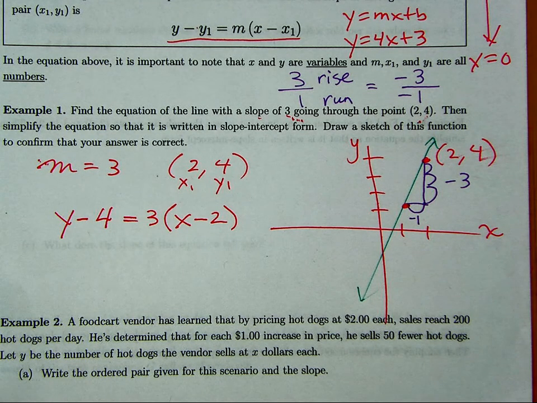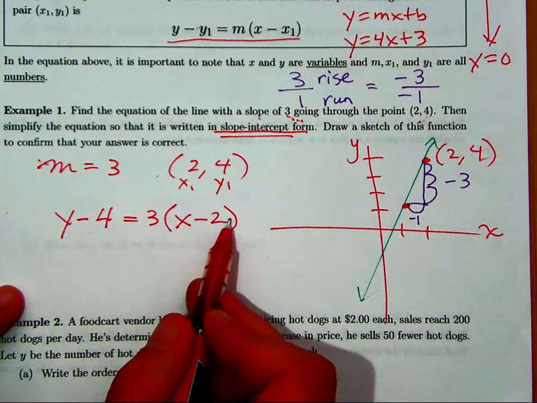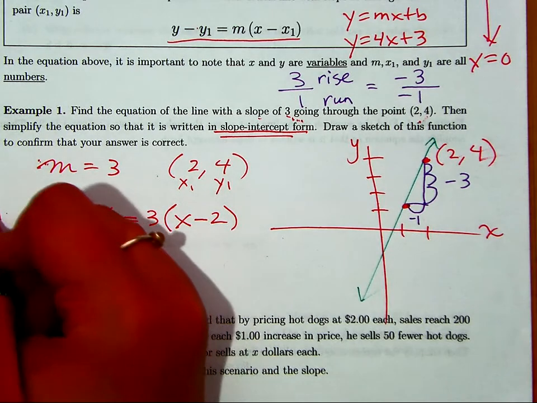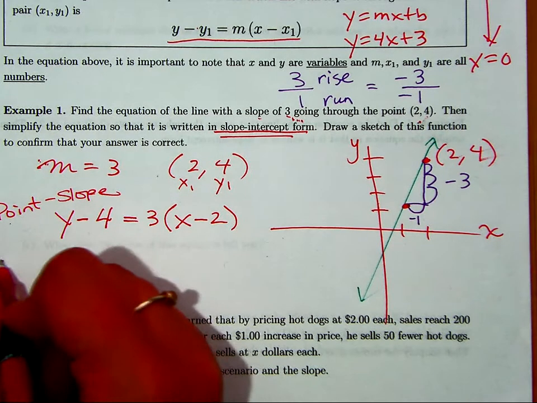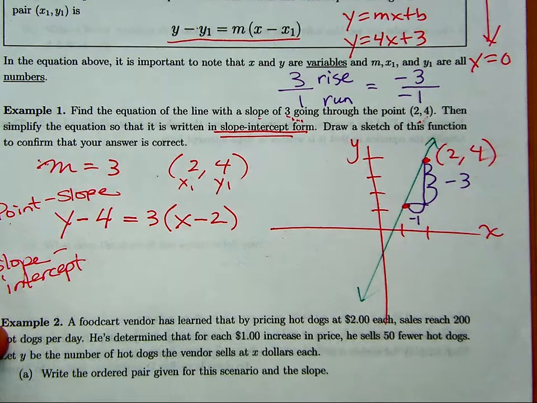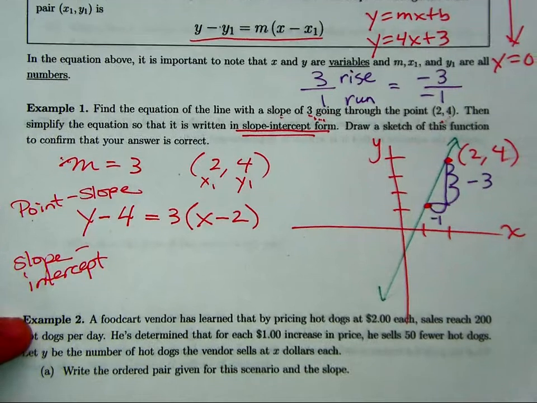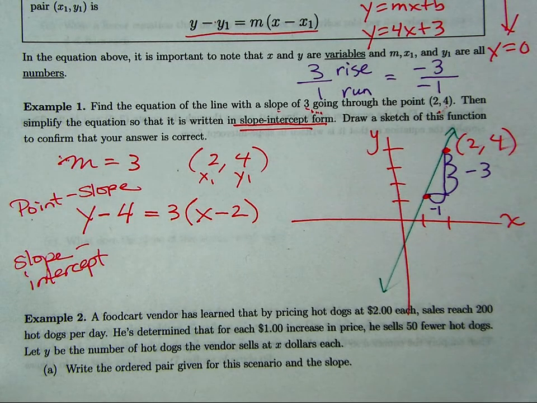What could I do to my equation to get it into, they said, write it in slope-intercept form. After you do it in point slope, this is point slope right here, point slope form. Now I want to get it into slope-intercept form. How would I do that? Yes, I could do that, but I want the equation. So let's get the equation. If we can get y by itself, then we will know the slope and the y-intercept. Yes? How would I do that?